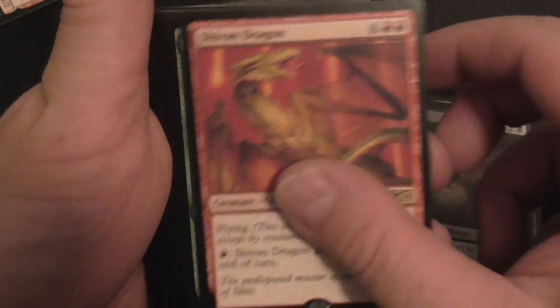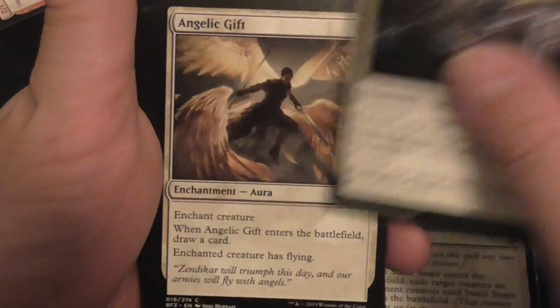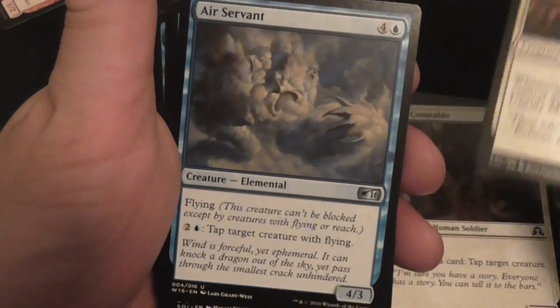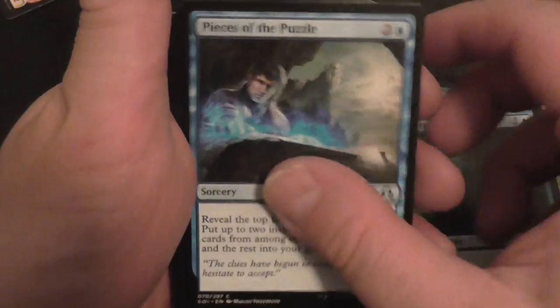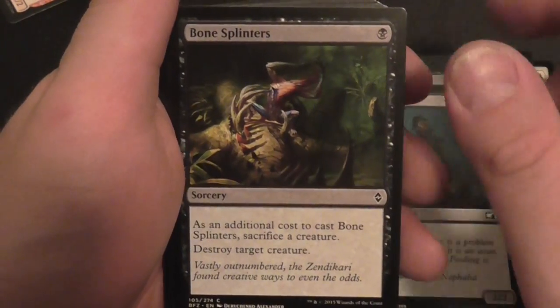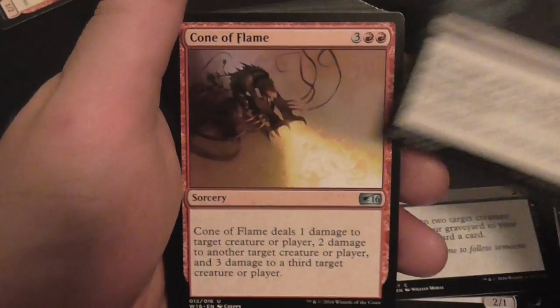Nightmare, Seven Dragon, Soul Harvest, Sarah Angel, Status Snare, Marked by Honor, Angelic Gift, Cliffside Lookout, Gideon's Reproach, Inspired Charge, Core Sky Climber, Stern Constable, Unruly Mob, Air Servant, Pour Over the Pages, Disperse, Anticipate, Dispel, Negate, Nibbles of the Dusk, Piece of the Puzzle, Trying to go as fast as I can, Sinister Vampire, Zulaport Cutthroat. Ooh, I hated this card so much, so much. Mind Rot, Walking Corpse, Bone Splinters, Vampire Envoy, Crow of Dark Tidings, Deadweight, Macabre Waltz.